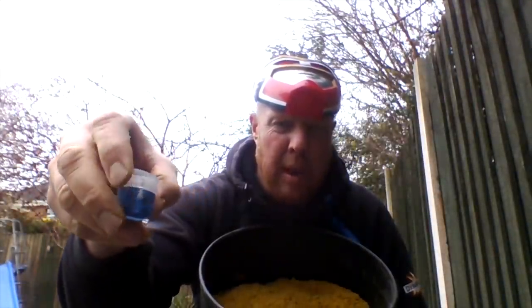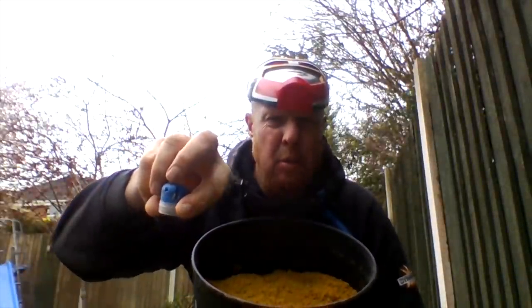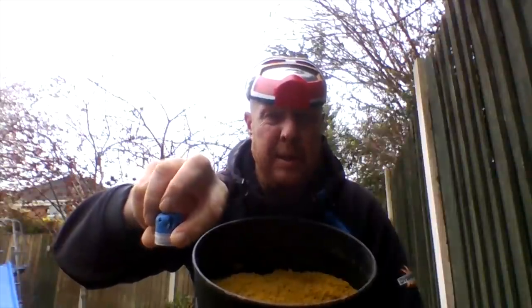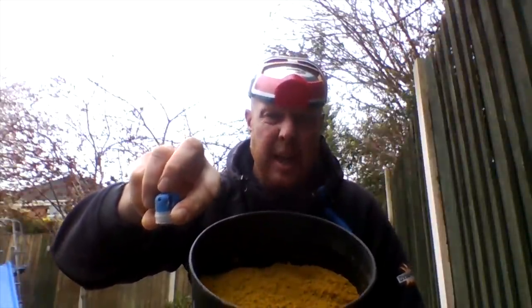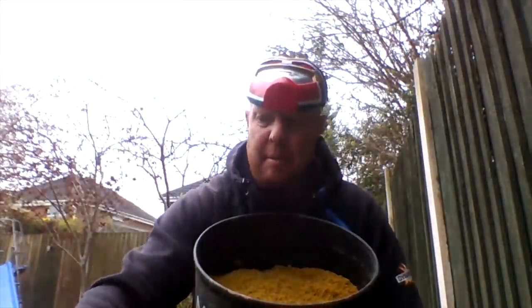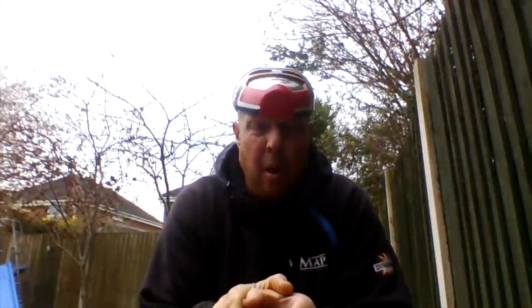Then I'll use a little tiny baby pot. I've actually doctored these MAP pots — got holes in the bottom. Me and Jay have talked about this loads: you're just sneaking your bait into the water, putting it just under the surface, letting the groundbait come out through the holes, then lifting the pot up lovely and slow, then lifting your rig into place. It makes a massive difference — you're left with a tiny pile of groundbait on the bottom, but only if the groundbait is the right consistency and over wet.